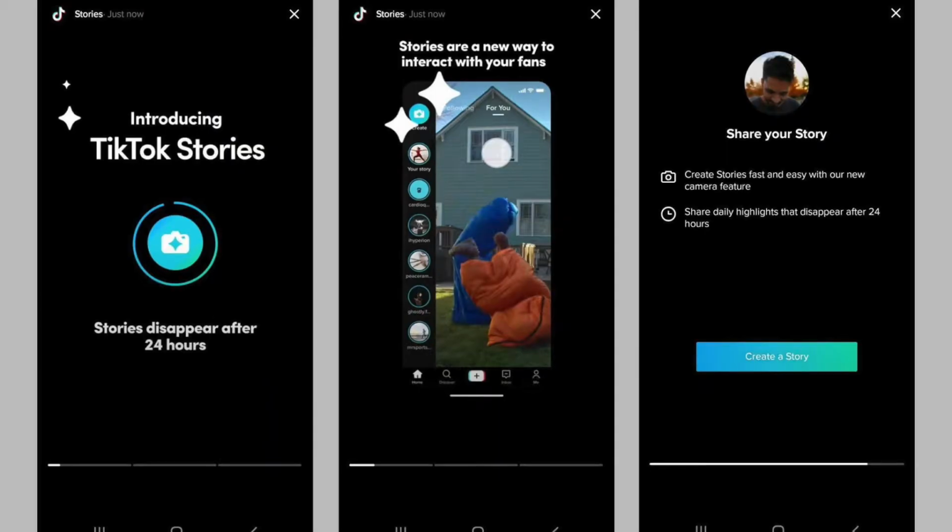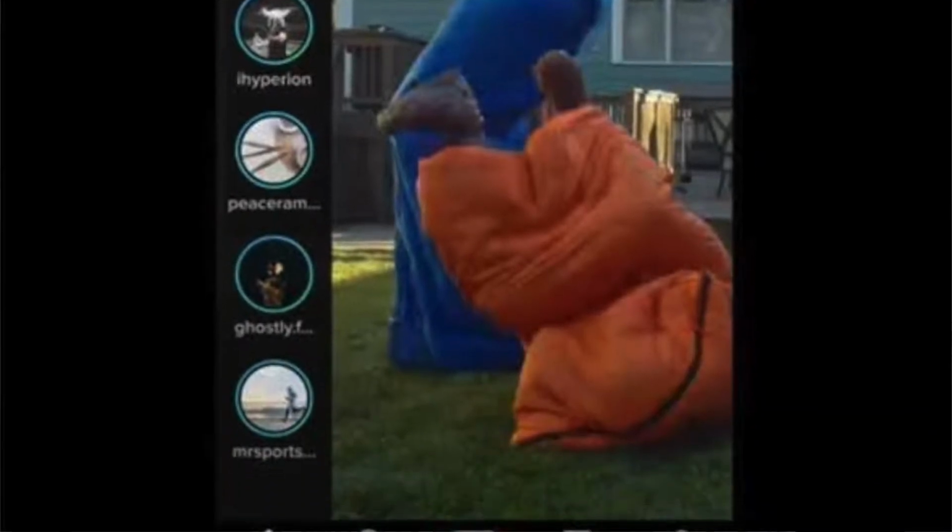In a nutshell, for those using the beta version, when they log on to TikTok, stories would be displayed in a sidebar on the FYP, but TikTok has been testing this for some time and is working to have TikTok stories show up on the For You feed instead of having its own tab. When scrolling through your feed, photos and videos from stories are going to be identified by a blue story tag.